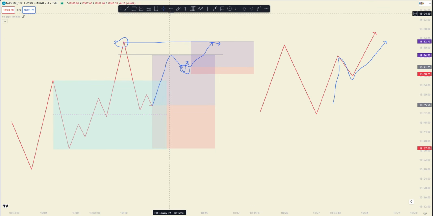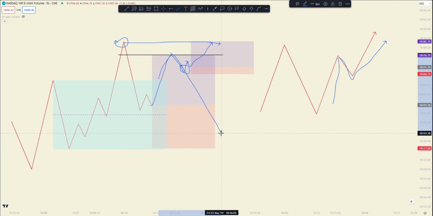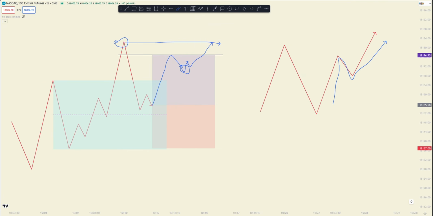And let me show you some examples of where, what if price decided, oh, well, I'm just going to tap that, and then I'm just going to come all the way back down to the origin and fail. Again, I don't have to be 100% correct. I just have to be right in the direction of the move. So let's look at a few examples of where it does something like this and gives you 2 entries, but let's also look at some examples where it just taps that and then disappears and goes all the way back to your stop loss or your break even.